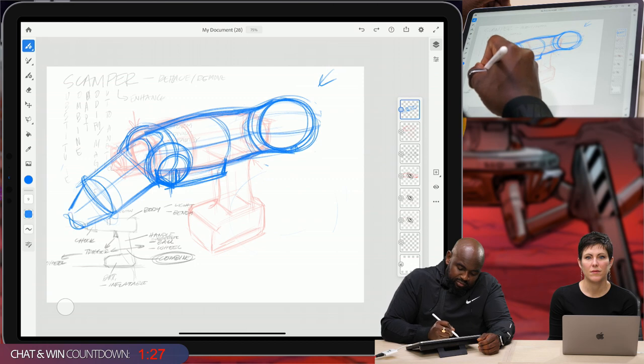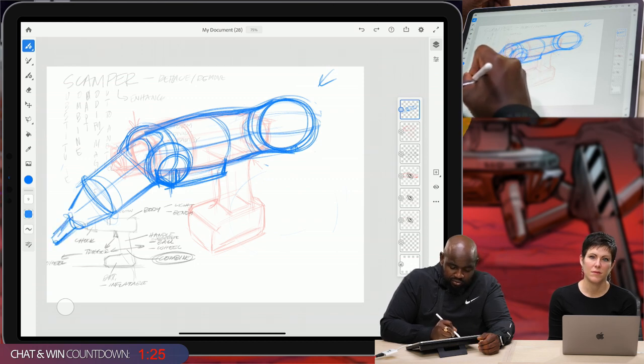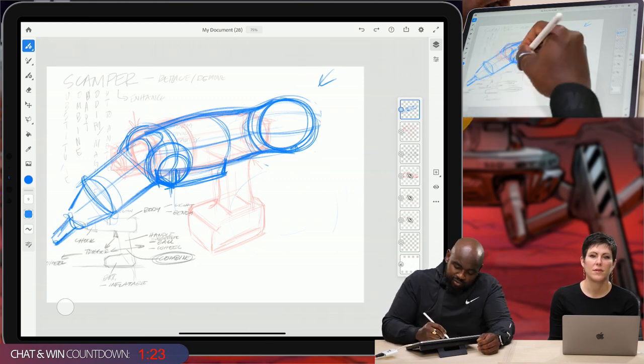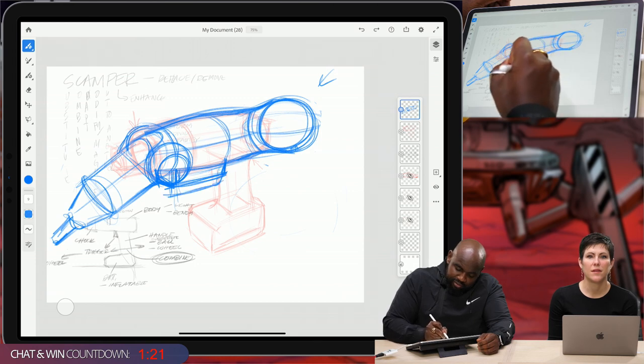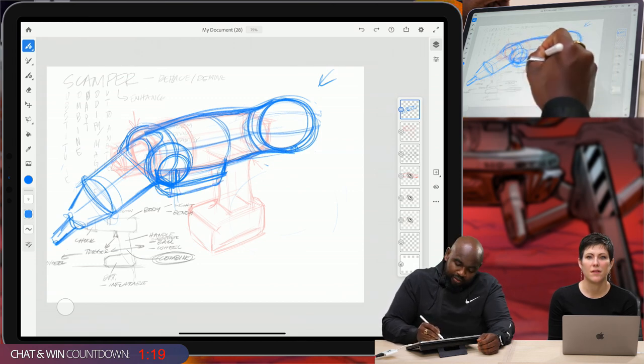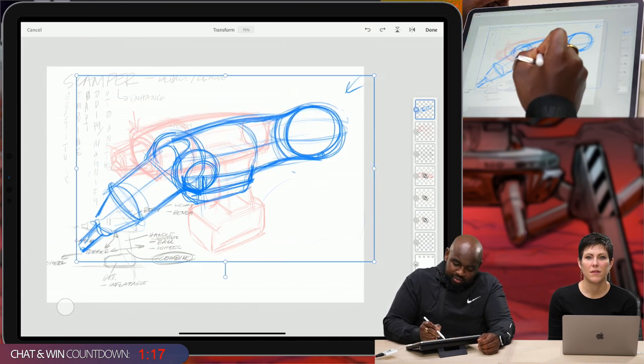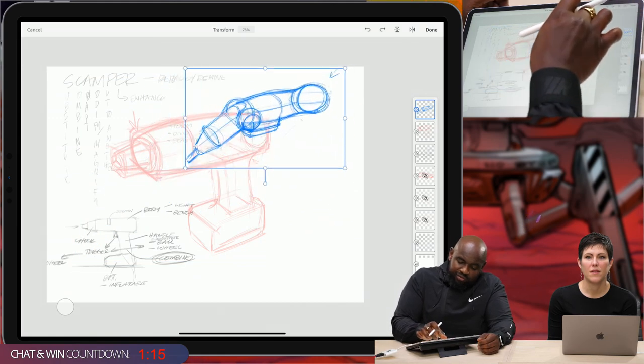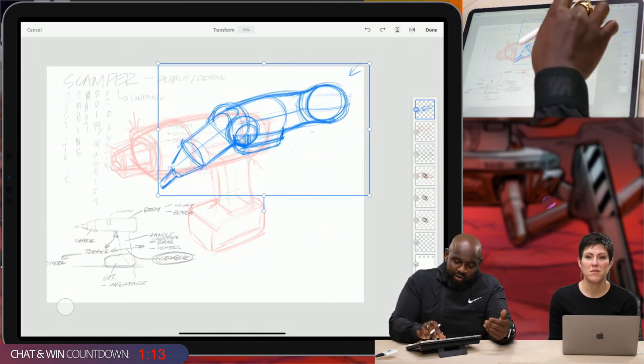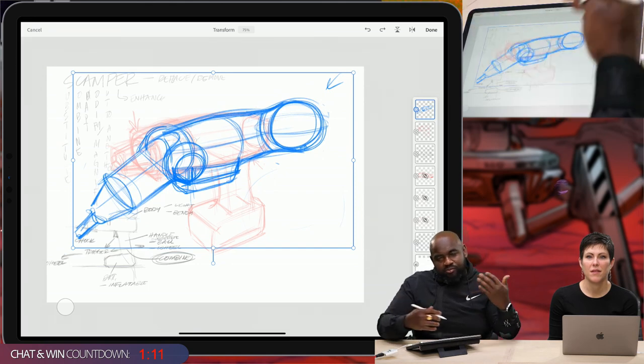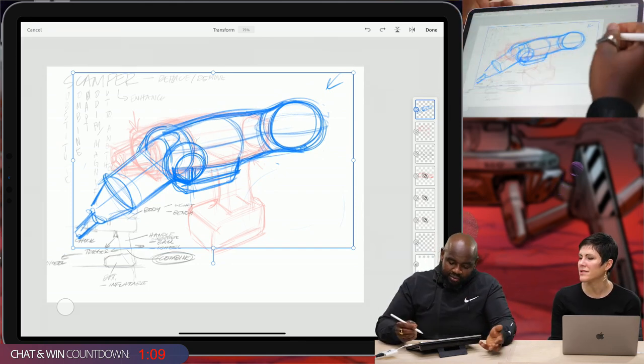Moving the chuck down like so, where the drill bit goes. Nice. And the battery goes in there like so. Let's move that over, so we can even catalog that as an idea and keep that going. Cool. That's the idea of SCAMPER: it's a way to just think, riff on your ideas laterally, and push them forward.